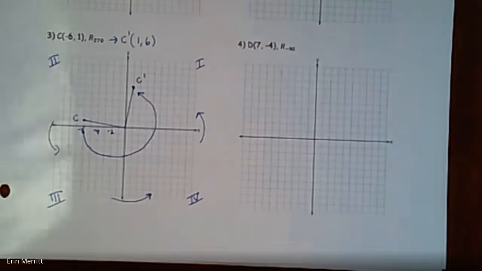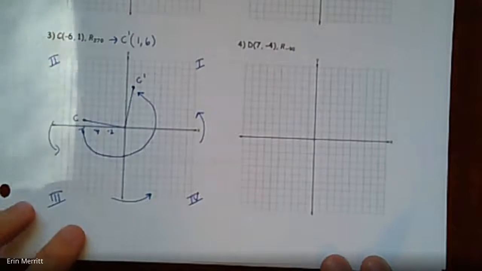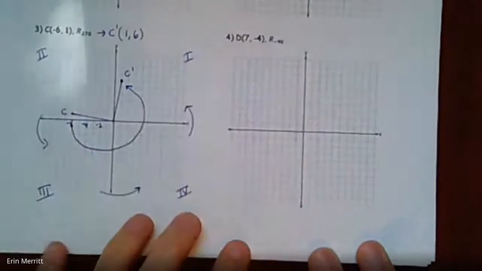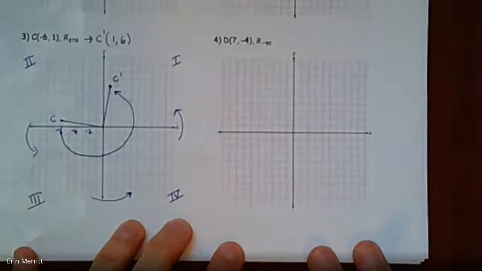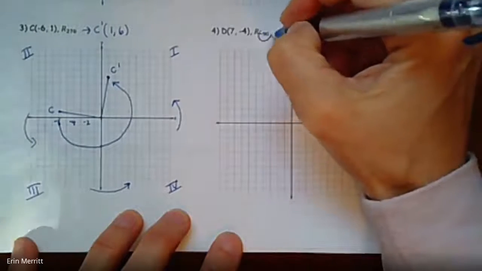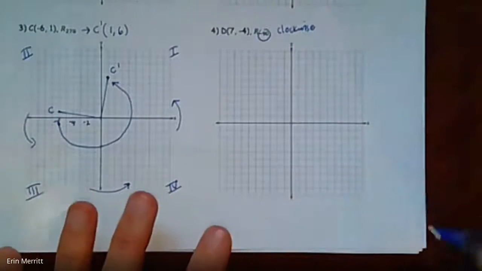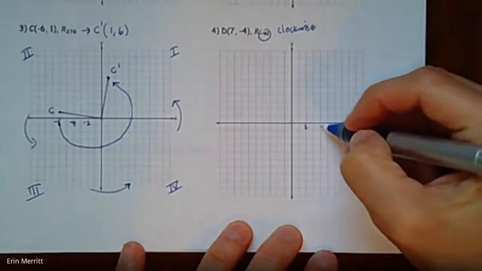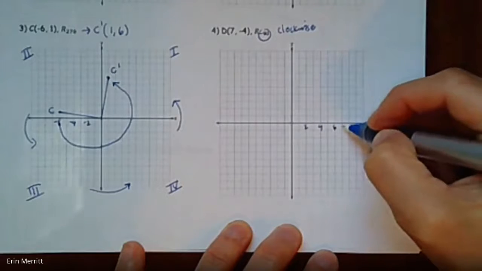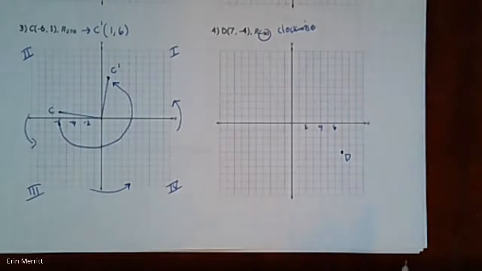Now, because it does look an awful lot like 90, is it the same as if we had done 90 just going the opposite direction? Yeah. So that's our last one. If we do a rotation of -90 degrees, it's not that it turns into itself. It's the fact that now here, we're going to go clockwise. So go ahead and plot the point. So we have 7, 6, 7, -1, 2, 3, 4. So there's point D.